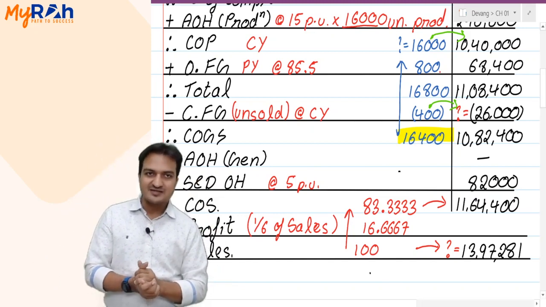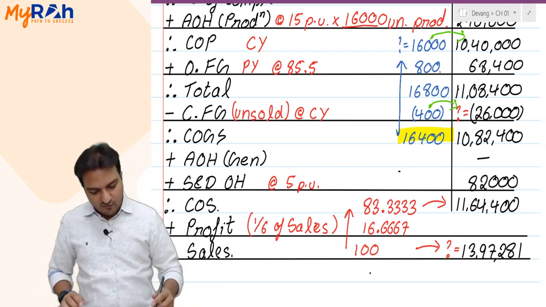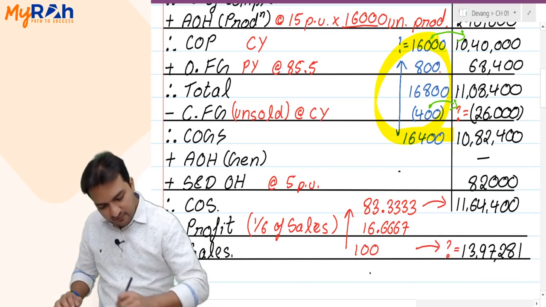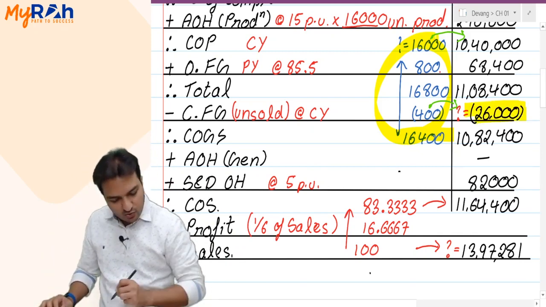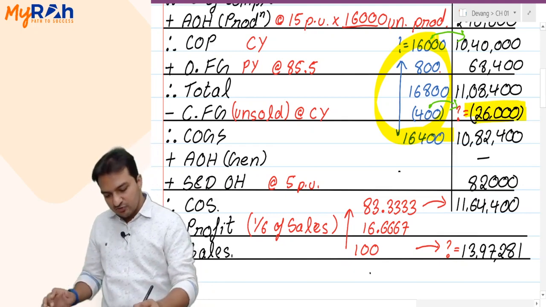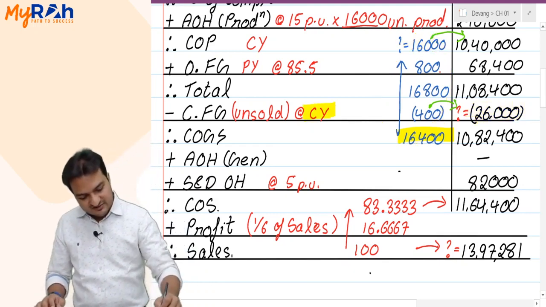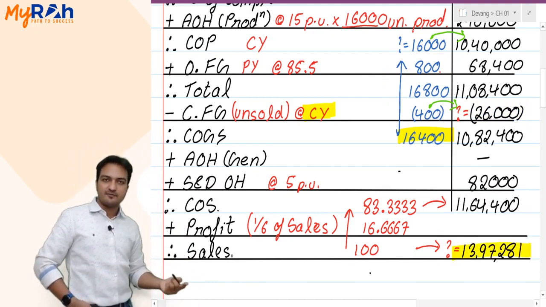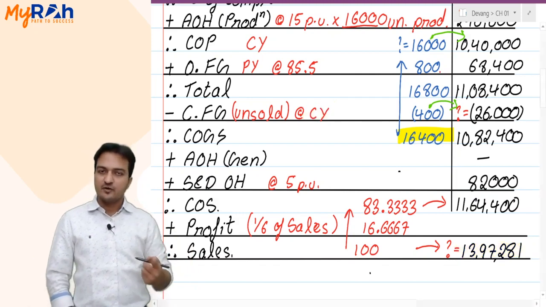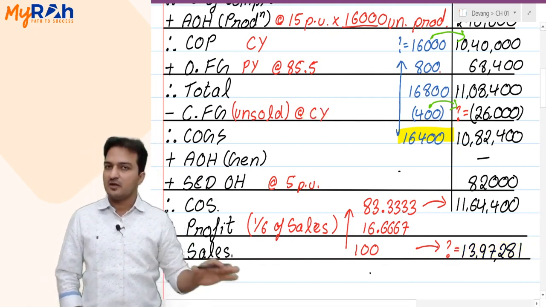Done? Yes. So in this question, I have 3 important calculations you learned. One was this reverse working to find the production units. Other was the valuation of the closing FG by FIFO method, so you follow current year rate. And third was this profit calculation, sales calculation by assuming sales as 100. Yes, these are the 3 important workings here. That completes only the FIFO method in my question here.